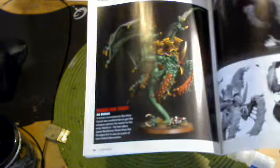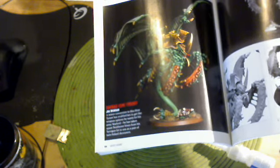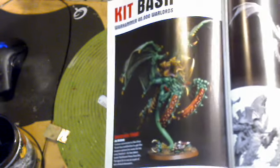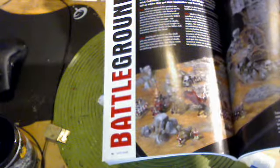This is one of the big plusses, to see really good and clear pictures of the models themselves. And I hadn't noticed it earlier, but this time they also have more stuff about conversions, like the kit bash. I think this is some new article that they are having from now on. They are showing various conversions and such. Yeah, they have the painting instructions. They have instructions on how to paint Warriors of Chaos, whichever Chaos god you want the Warriors of Chaos to represent. They pretty much renewed the painting instructions for the Warriors of Chaos.